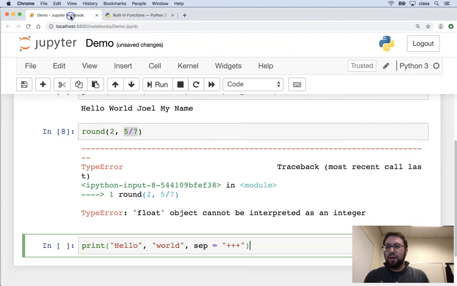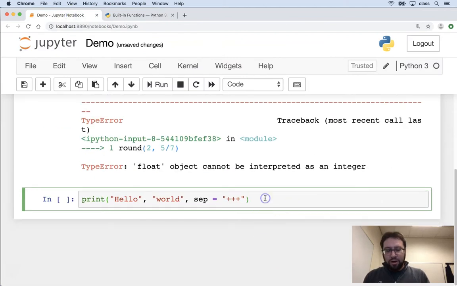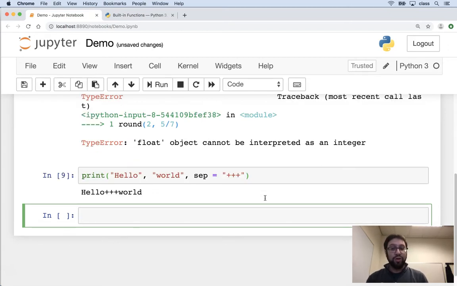Great. Cool. The other thing to note about arguments is that in Python they can also take what are known as keyword arguments or named arguments. The way that we do that is we write down the arguments we want to pass, for example, print can take in the hello and world arguments. And then we can specify a particular named argument, which in print might be the sep argument, or separator argument. What that does is that when print prints out the two different words, the sep argument tells it what symbol to put between them. By default, it'll print a space between them, but if we want, we can change it to be something like 3 pluses. So if I print that out, it'll print out hello world with 3 pluses as the separator between those two things.